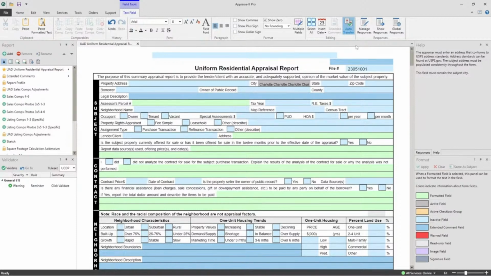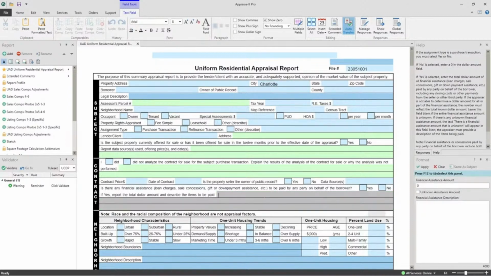If I do 4, it's going to start to run off the edge. But if you think about it in a larger field, a multi-line field like this one down here, you have much more area that you can put additional text, like up to an additional sentence in there. That's really great if you don't want to cause the reader to have to go over to the extended comments. That's always annoying when you're reading it. And it's annoying for you because you have to go to a separate section that automatically pops up and then continue your thoughts. So if you just need to fit an extra few words in there, maybe an extra sentence, the automatic shrinking text will allow you to do that.